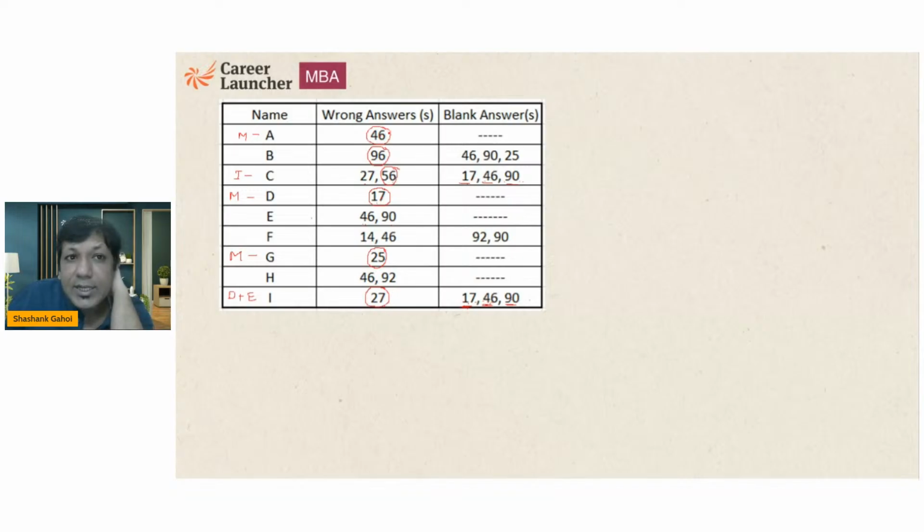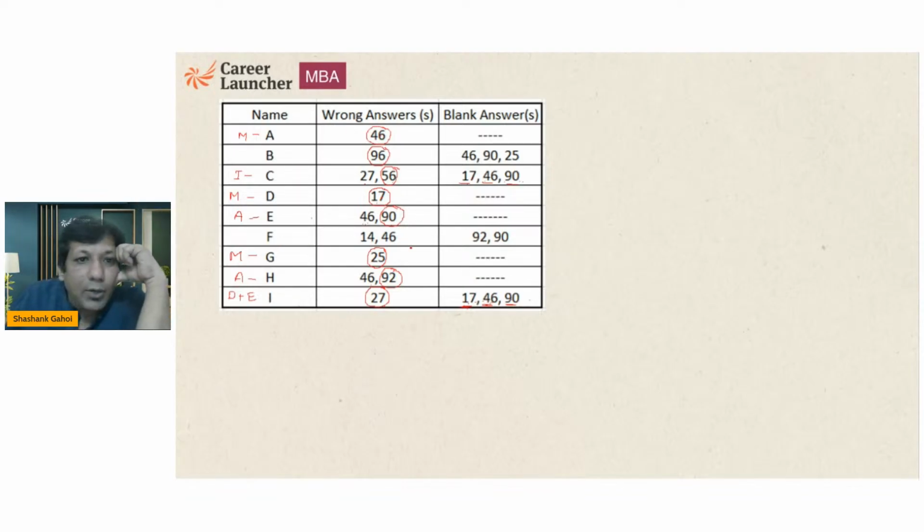Now, basically, A is introducing question number 46 wrong. E is also doing question number 46 wrong. It means E must be receiving answer key from A and introducing question number 90 wrong. Okay. Same thing I can say about H. H is also receiving answer key from A, getting 46 wrong because of A, and introducing question number 92 as wrong. Okay. So I figured out for everyone except two people, that is B and F.